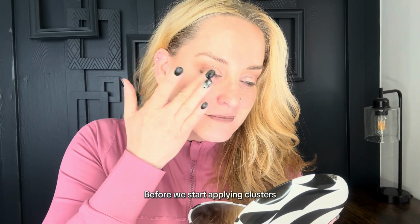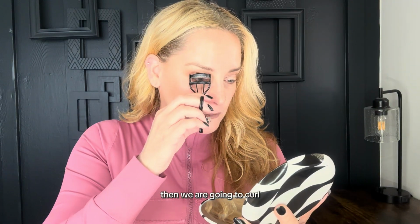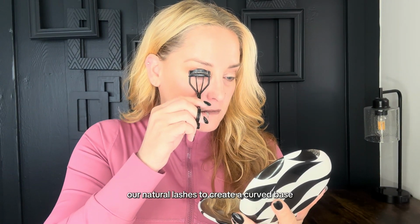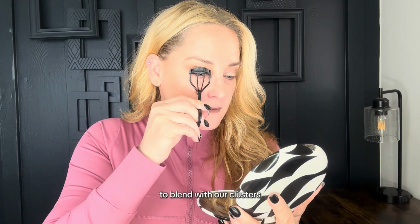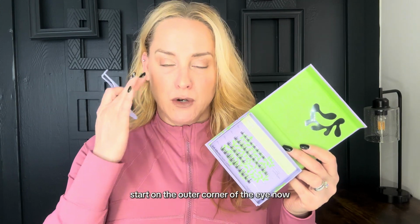Before we start applying clusters, we first need to make sure that our eyes are clean and oil-free. Then we are going to curl our natural lashes to create a curved base to blend with our clusters. This is an optional step, but we highly recommend you doing it. The first thing you're going to want to do is start on the outer corner of the eye.